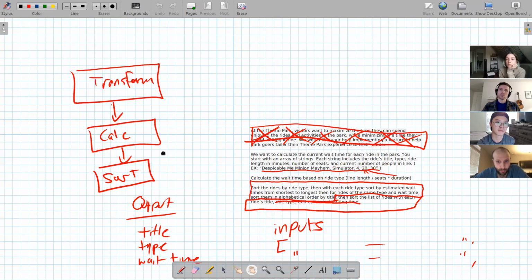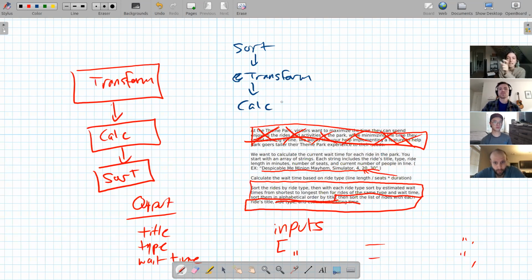I have a question. What do you mean by the approaches? Are we saying either we can turn our string into an array of hashes and have everything else sorted orderly for us, so it's easy to pull out the data, or we could just parse the string, based on whatever is after that first comma, and sort that first? Yeah, we could totally do that. Or since these things all start with the title, and title is one of the sorts that we're doing, we can just sort the strings in place. We could do all of those and then do the transformation for each one and then do the calculation.